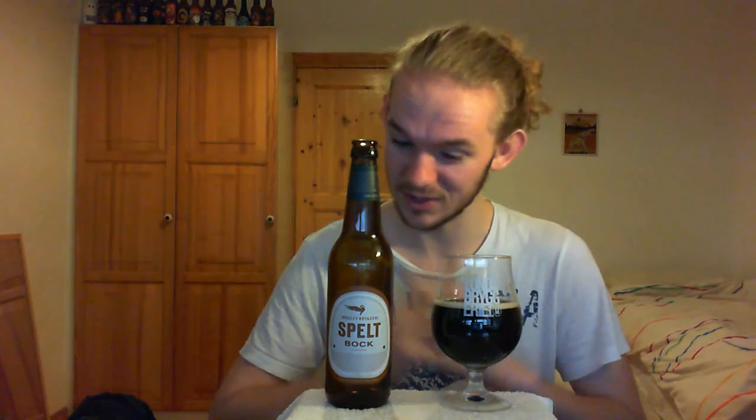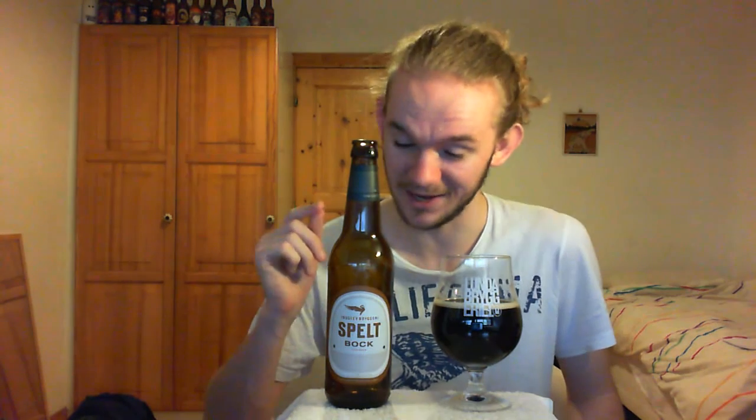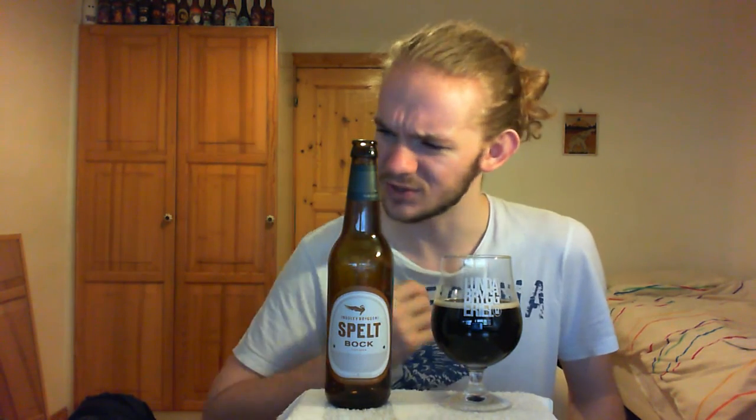The bread base in this is really quite nice, but this is, to be honest, probably just a very unique beer, and all the flavours in it work very well, so that's exactly what you want. So I would recommend that you try this beer and just try and pick out all these things that I've mentioned to you. It's really made me quite interested actually. I would definitely drink this beer again. I'd love to try it on tap actually and just see how it comes out. But yeah, it's a really interesting one.